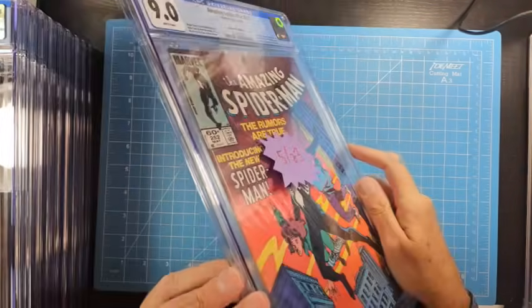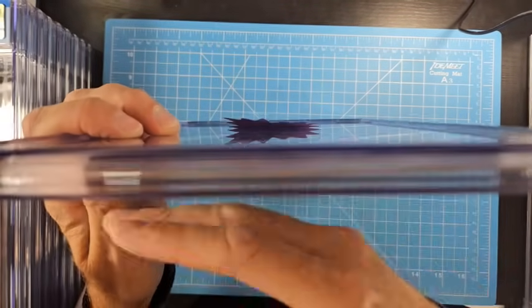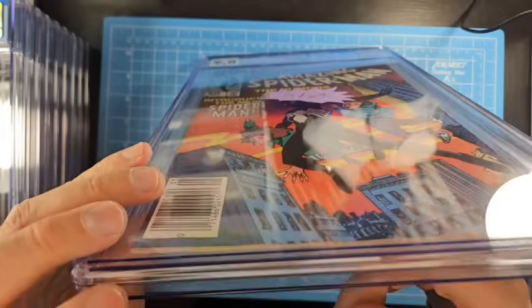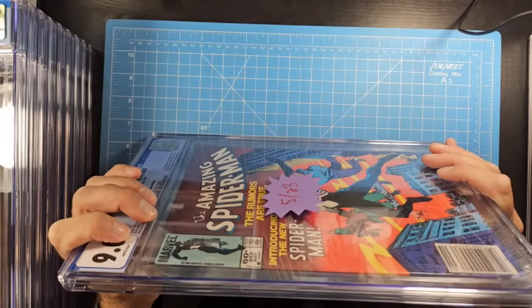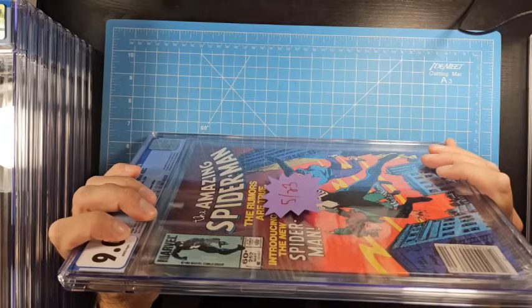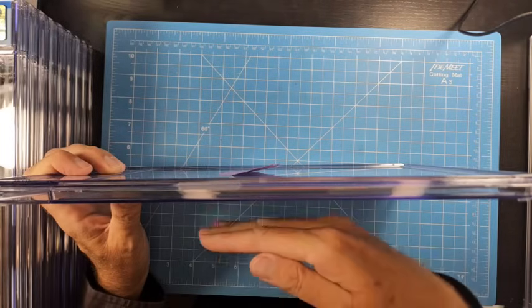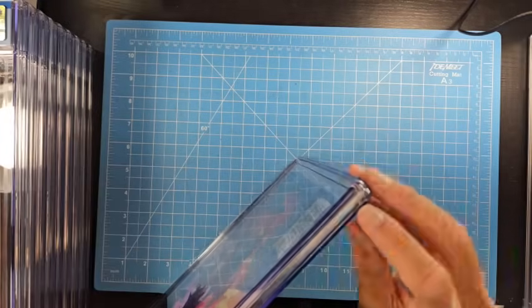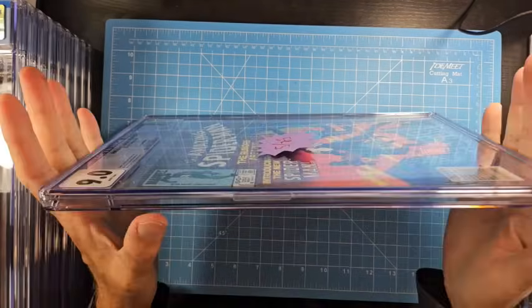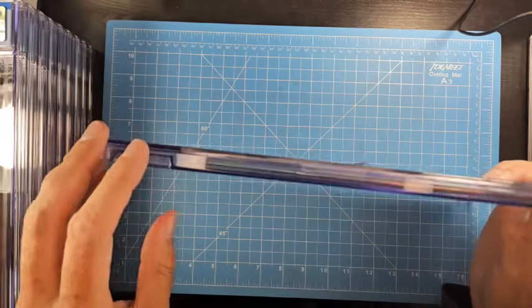Going to May 2023 — looking at the bottom, it looks like it is kind of a banana. This side is definitely about the same as the other side, but it bows in the middle. The middle is lower, so that book has definitely bowed a little bit in that direction. This book is not sitting very well in the well — it's a mini little banana. Low in the middle and higher on the ends. You can see where the inner well is up against the top — it might be crammed in there a little bit. I'm just calling it like I see it.